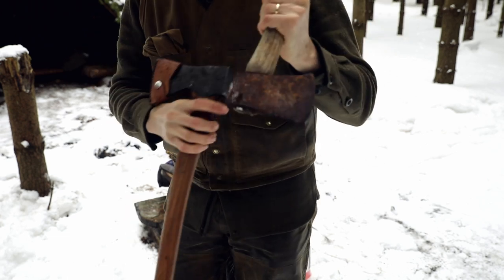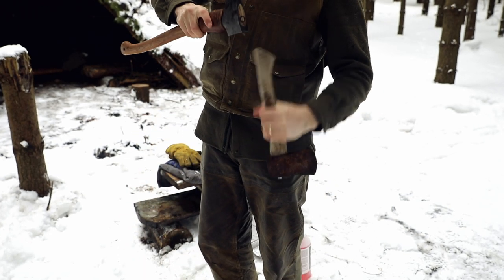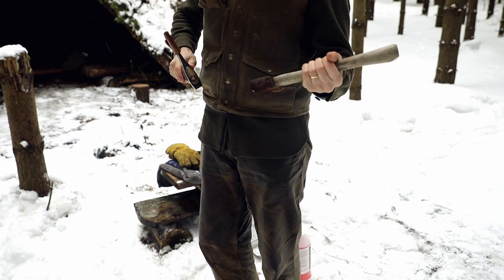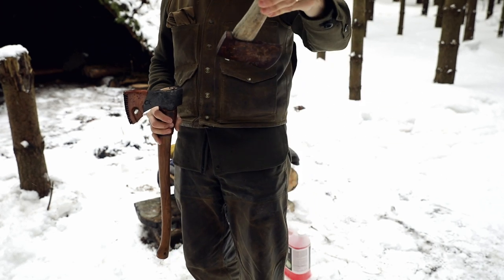Okay, so we've closed up that gap quite a bit already. You can usually hear the difference when it bottoms out. And I can see that the handle's now come through the head a lot more. So that's good enough for me.